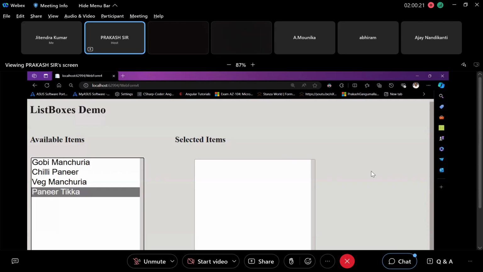There, write a for each loop. Read every item. First, you add it to list box 2. As soon as you add, you remove it from list box 1 in the for each loop only. After adding, next line removing. So every item is getting added to list box 2. At the same time, it is getting removed from list box 1. Like that, you can do it. Okay. So can you try it, guys? So that's the task for tomorrow.